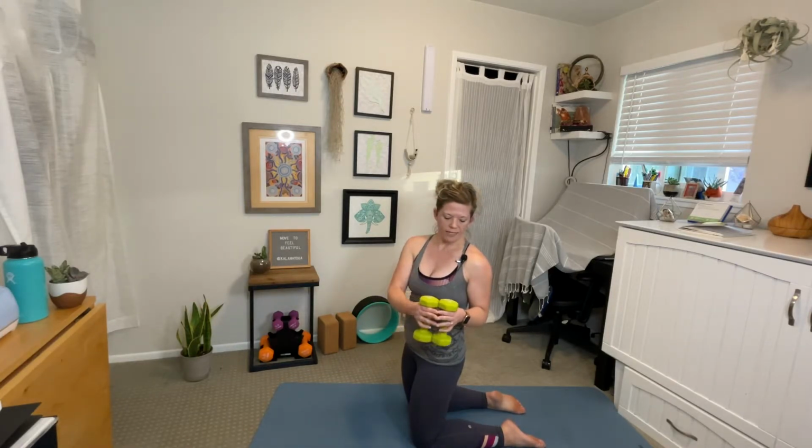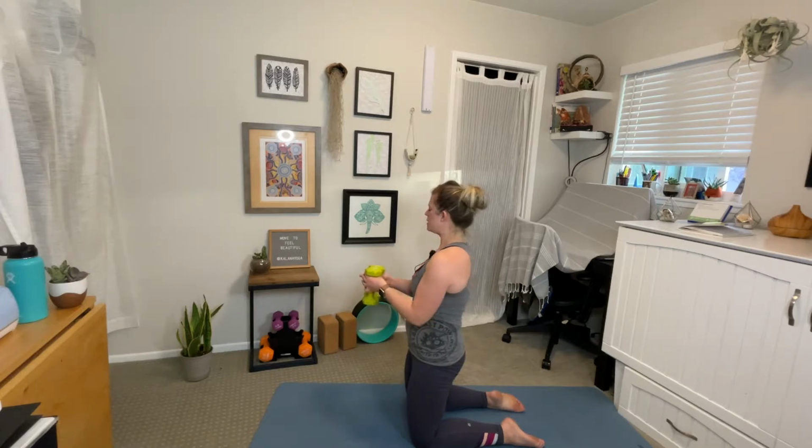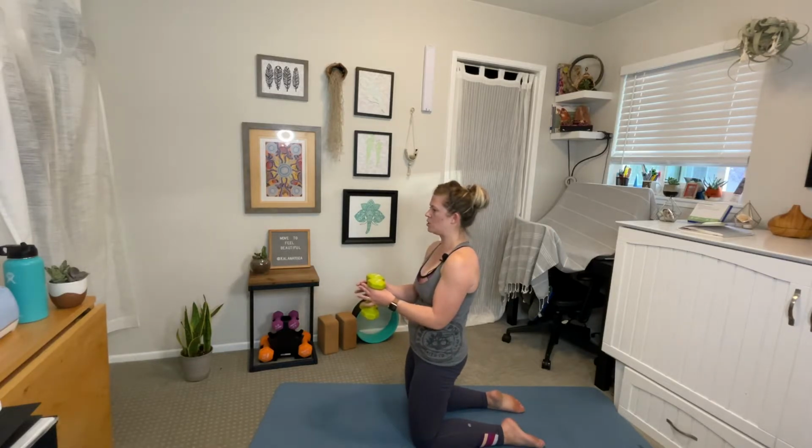Twist all the way to the left now. Inhale back to center. Exhale, twist to the right. So your weights, your elbows are at a 90 degree angle. Weights stay out in front of you. Inhale, center. Exhale to the left. Trying to keep your hips square.